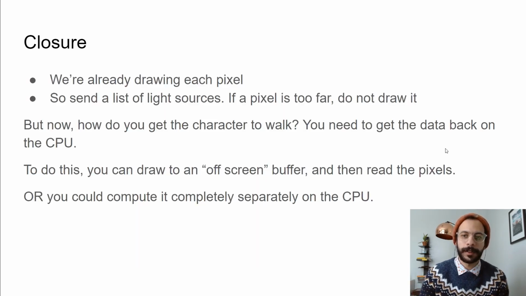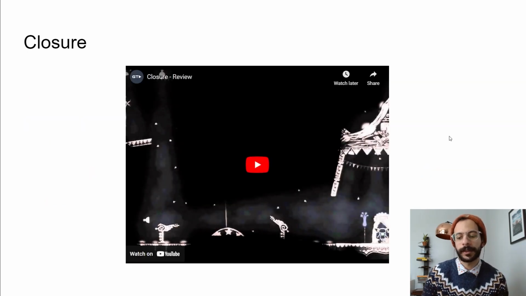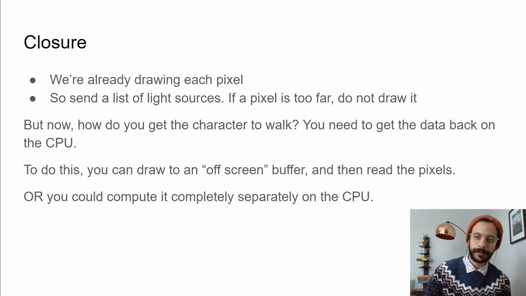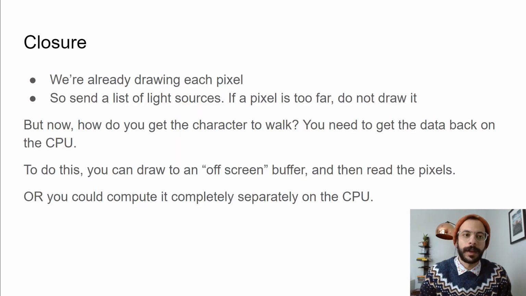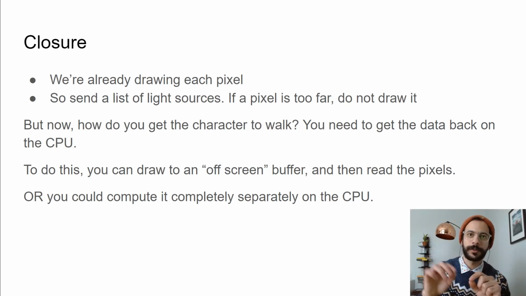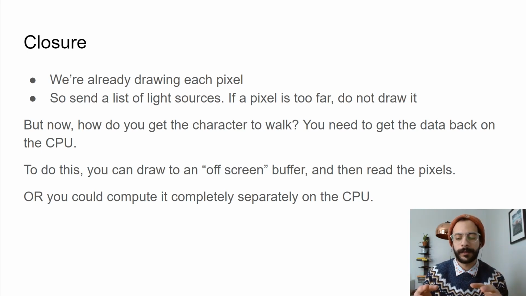I wanted to think for a second, how would we design something like this? Using what we were just looking at, we can think of it this way. You're already drawing every pixel of the ground. That's already something the fragment shader is doing. So what if inside that fragment shader you just say, before you draw this pixel, here's a list of light sources that you pass from the CPU. So just check, is this pixel close enough to the light source? If it's too far, just don't draw it, or draw it with an alpha opacity based on how far it is. And that's it.